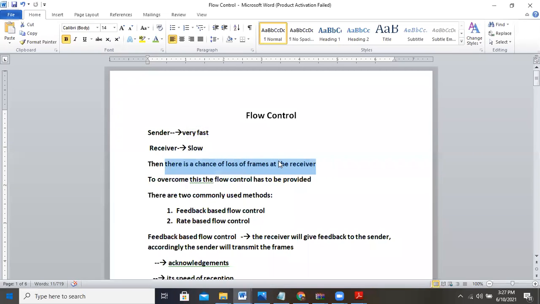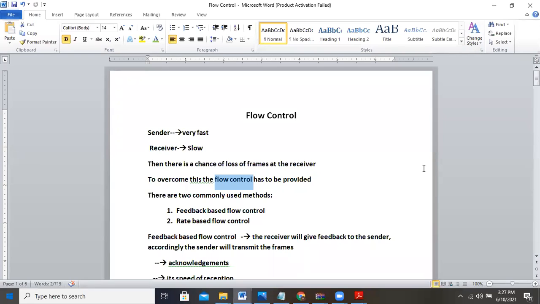This problem we have to overcome. How do we overcome it? By using flow control mechanisms. This is also provided at the data link layer. If I go by the OSI reference model, it is at the data link layer. If I go for the TCP/IP model, the data link layer and physical layer are together, so there the physical layer itself will handle this error control and flow control. Now coming to the OSI reference model, these are divided, right? Coming to flow control, this will be handled at the data link layer.